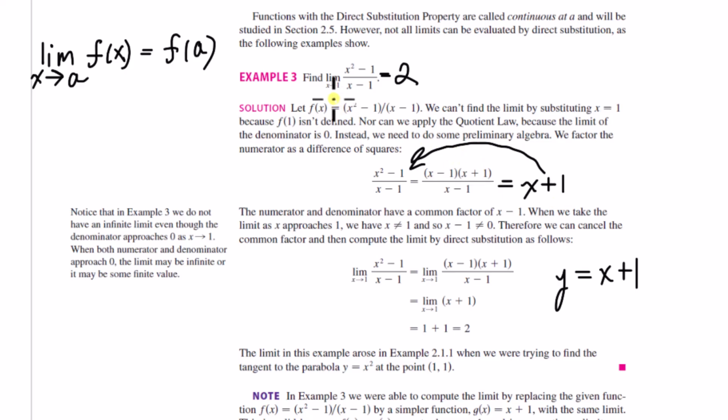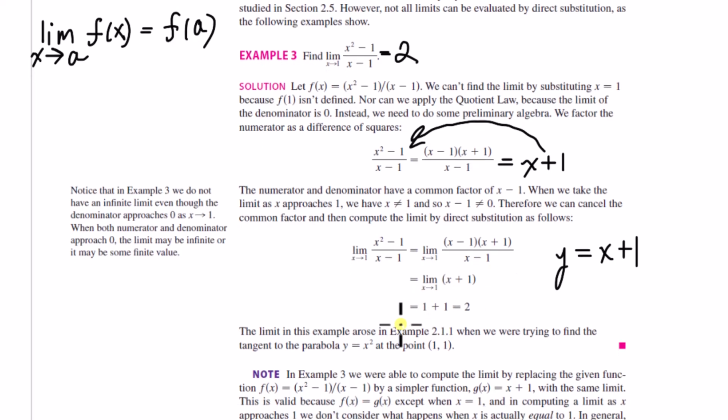Well, okay, but we know that one of the big ideas about limits is that when evaluating limits, we're not concerned with what's happening at the limit point itself at all. And so because of that, we can just evaluate this limit here as if we were dealing with the actual line x plus 1 with no holes in it. In that case, then the direct substitution property applies.